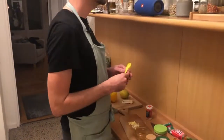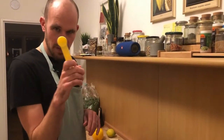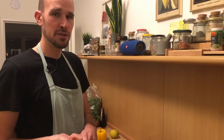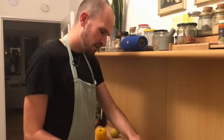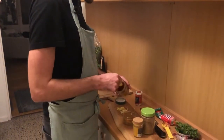Oh my gosh. Yeah. So I'm going to probably do about a teaspoon of each of these spices, except the turmeric. I'm only going to do a half teaspoon of that. All right? So I'm going to start with my paprika. You can do it in whatever order you want.